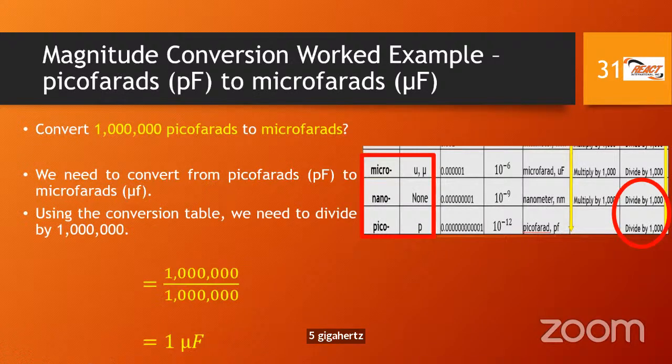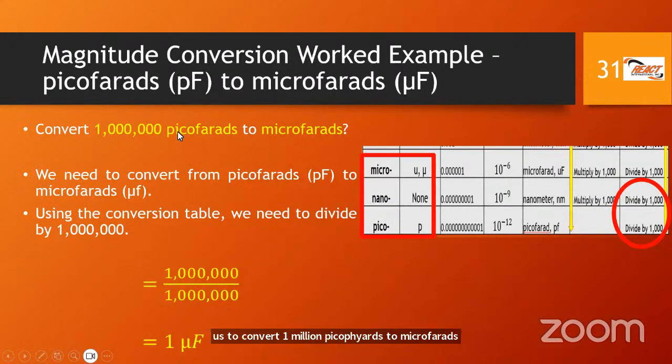Let's do one again. Now, we may not have come across the unit called the farad. That measures what is called capacitance. So we'll come to what capacitance is in a future lesson. However, let's just go with the flow. So they've asked us to convert 1 million picofarads to microfarads.